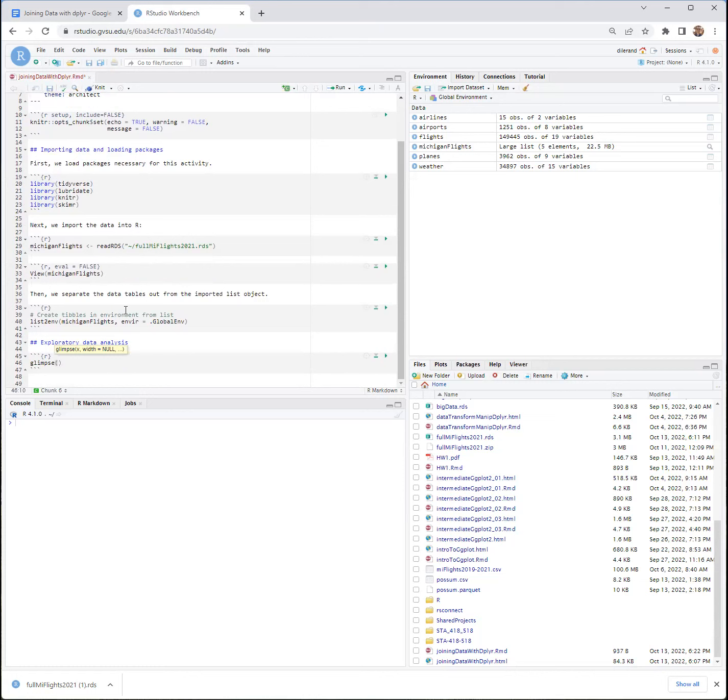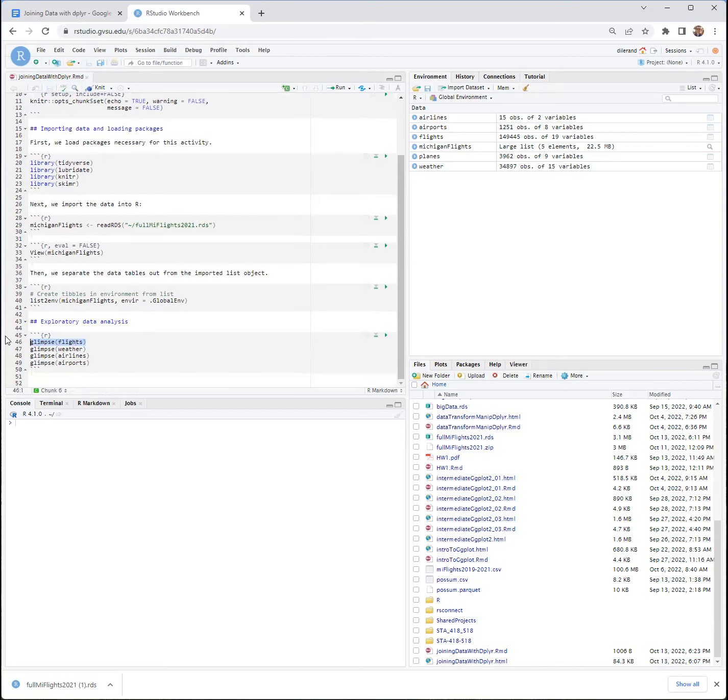So let's run Glimpse on, let's say, the flights data, the weather data, and then maybe the airlines and airports data. So let's knit that and take a look at what that shows us here.